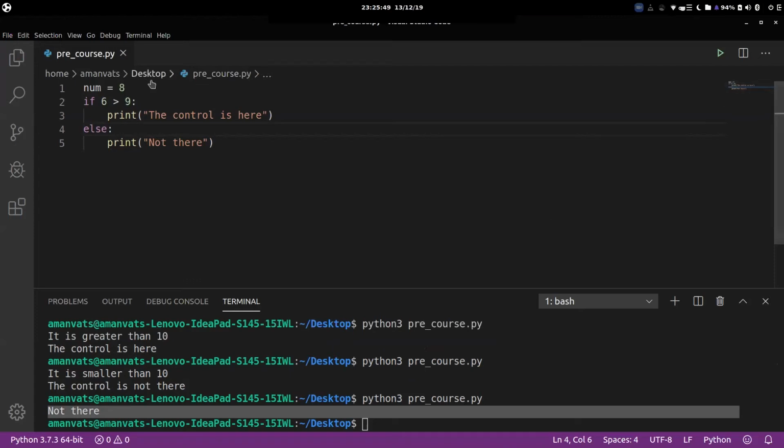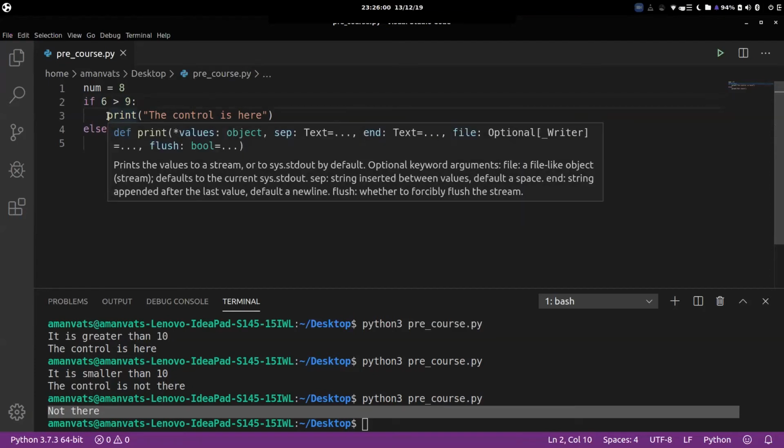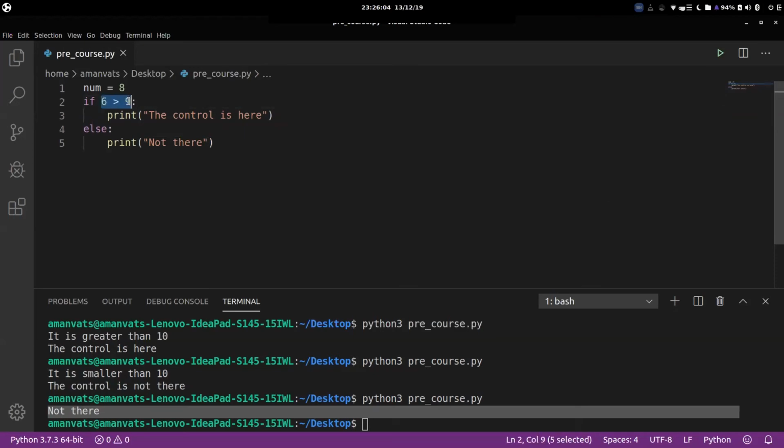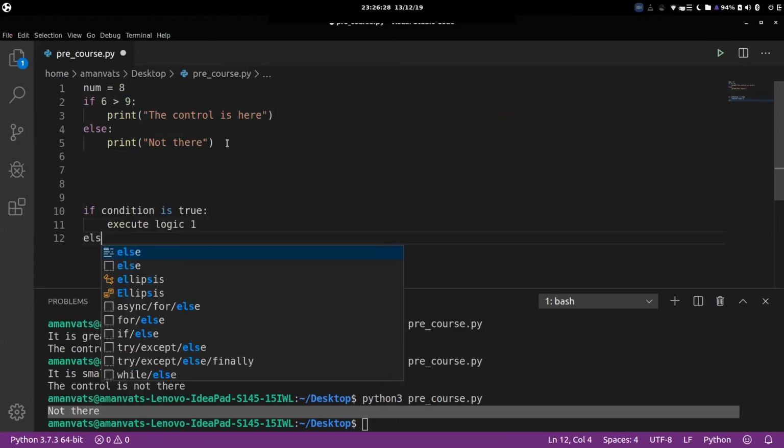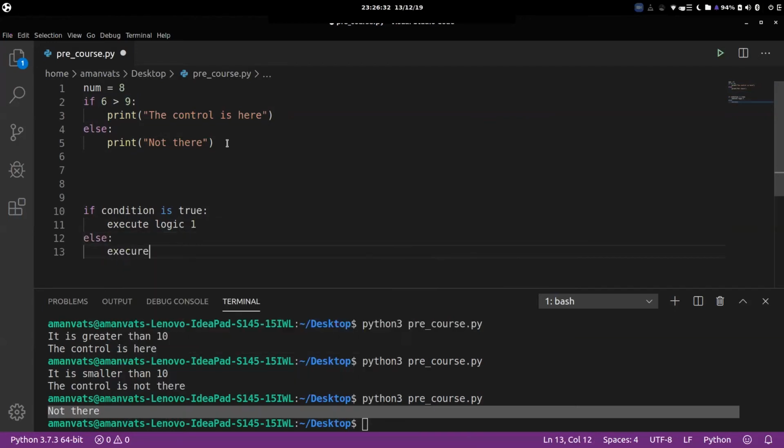So guys, have a look at the syntax once. So the syntax is if followed by the logic that you want the decision to be taken on, followed by a semicolon, and then the logic that you want to execute when that particular condition is true. Okay, so this is a condition, and this is the code that you have to follow when that condition is true. Okay, so if I may write in plain English, it's like if condition is true, execute logic 1, else execute logic 2. This is not a Python code, this is just to make you understand, but let's leave it for the time. Okay, so this is the if else conditional statement that we wanted to discuss.